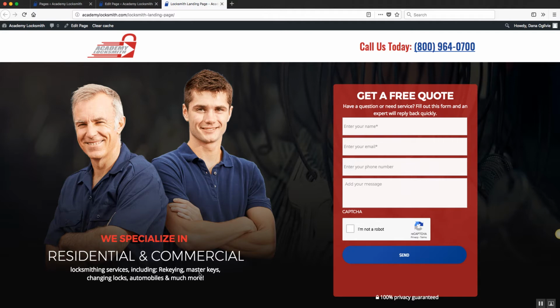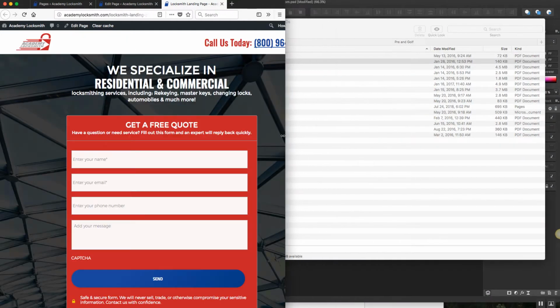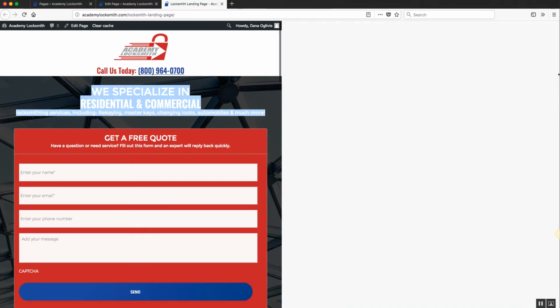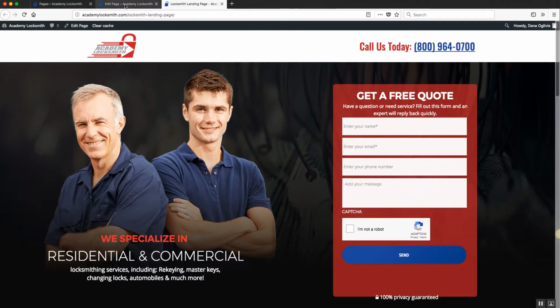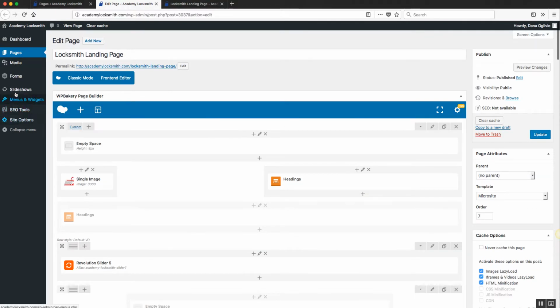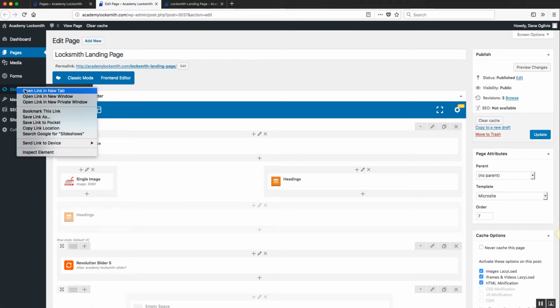So you're not going to be able to edit this on the page. You have to actually edit this on the slideshow. And then when it goes into mobile, the slideshow is hidden, and this actually becomes text that's on the page. So you have to edit it in both the slideshow and on the mobile version of the page itself. In order to edit it on the slideshow, if you click on slideshows, I'm just going to open in a new tab.